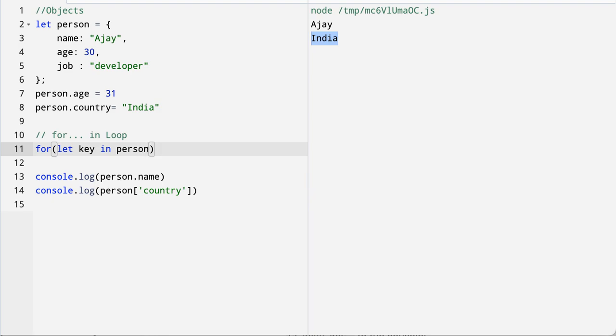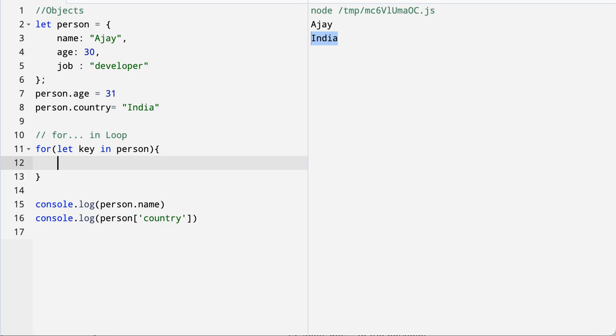and we get console dot log with open close parentheses, and we can print here the keys and the value using key.